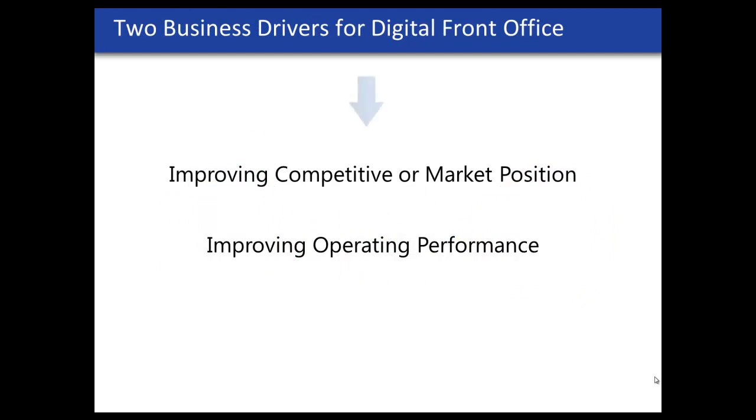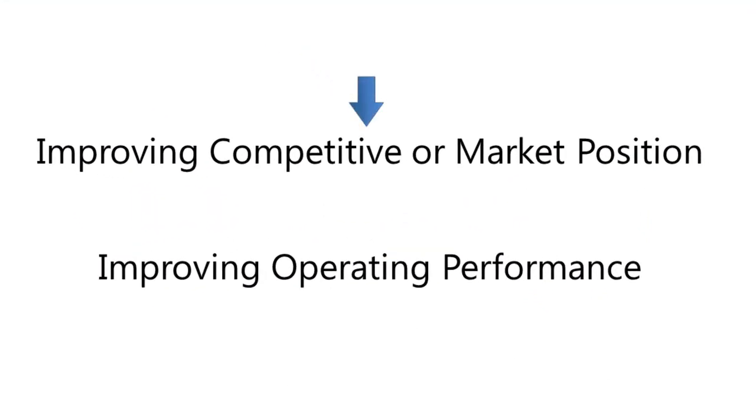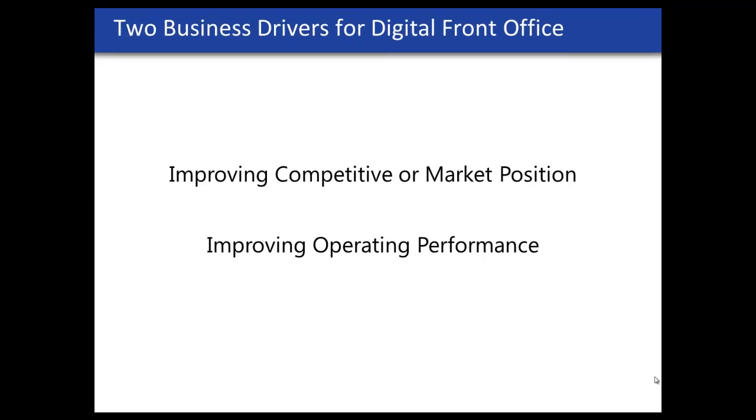A digital front office can have a transformational impact in an organization in two ways. First, by improving competitive or market position. Delivering the all-digital experience that more and more customers seek enables organizations to leverage the digital channel to attract new customers, increase the loyalty, satisfaction, and retention rates of existing customers, and generate more revenue. It also provides an opportunity for improving operating performance. Eliminating non-digital activities from customer-facing business processes has been shown to significantly decrease operating costs, increase data quality, and provide opportunities to reduce cycle times.